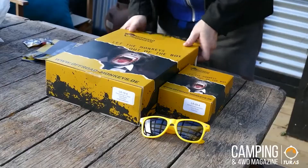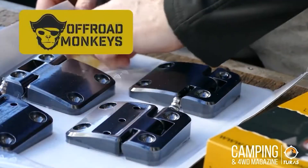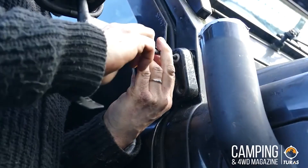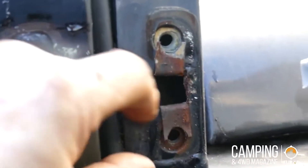Next job are hinges. All hinges do have a lifespan on your vehicle — they're a critical part of your vehicle. We decided to go with the German-made Off-Road Monkey hinges and window blocks. These are very high quality products; they're aircraft-grade aluminium and they have a strong corrosive resistance.